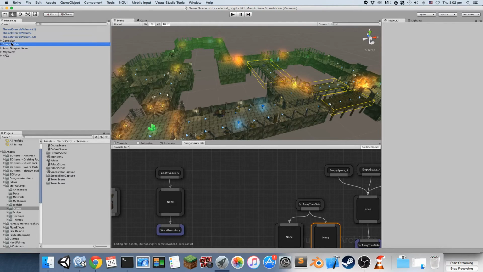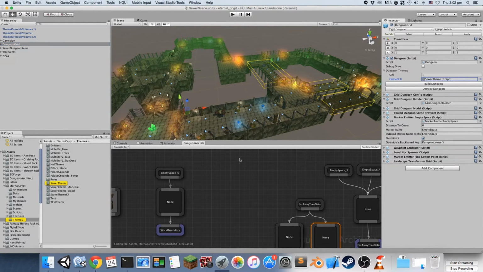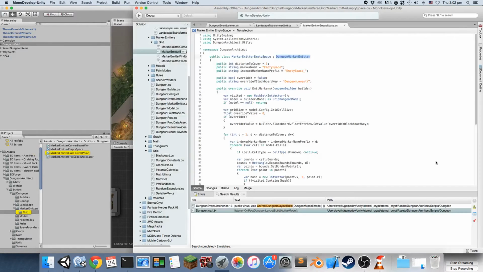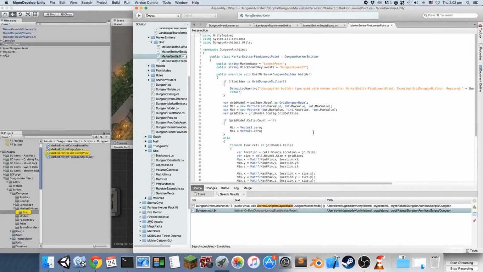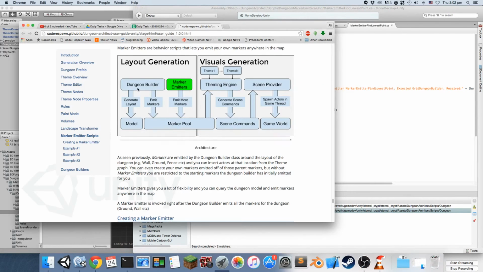So let me select the dungeon and go to the theme. And now here I have placed another marker emitter called find lowest point. So it's a simple script. What it does is it goes through the model. So here the dungeon builder has built the model, then it has called our marker emitter.